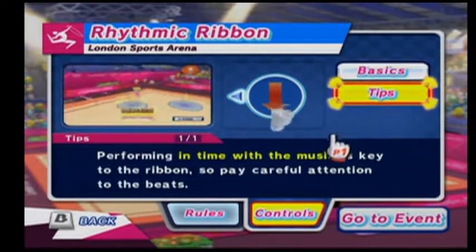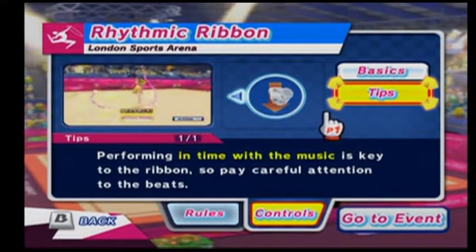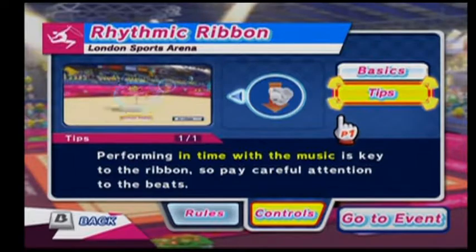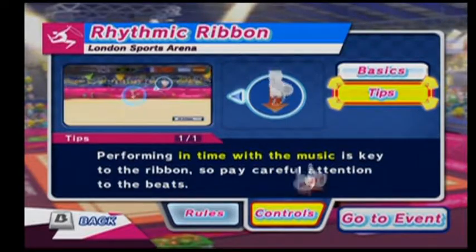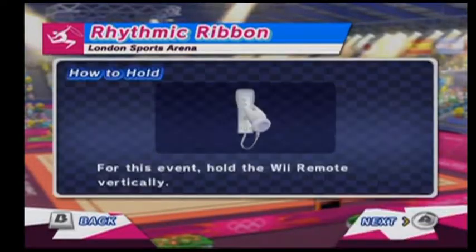Alright, on to the tips. Just one. Performing in time with the music is key to the ribbon, so pay careful attention to the beats. Okay, everything's covered, so let's go. And yep, hold the Wii Remote vertically.